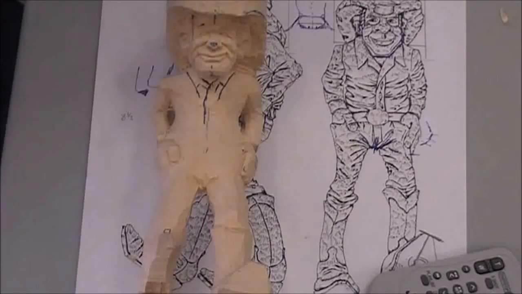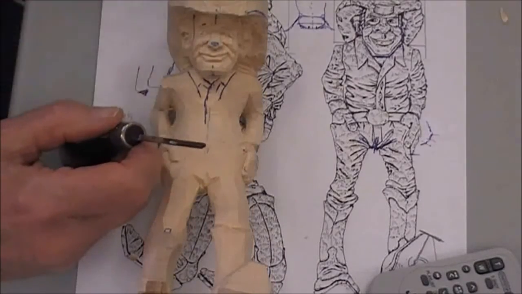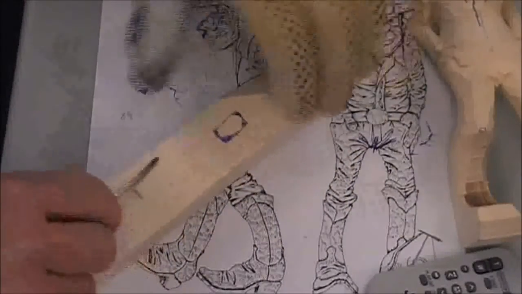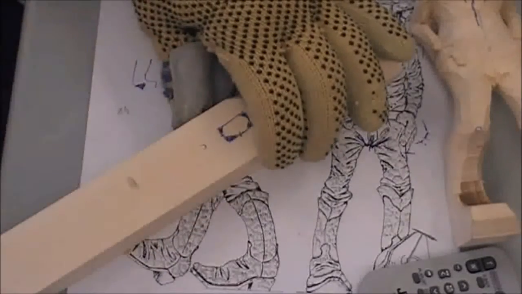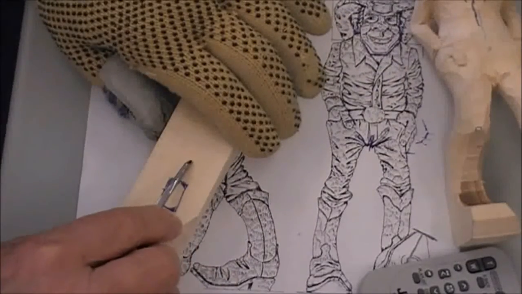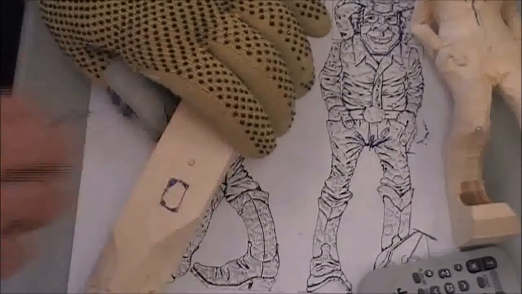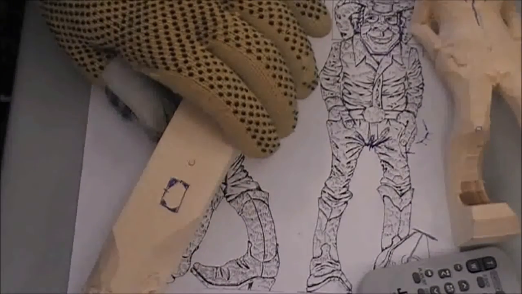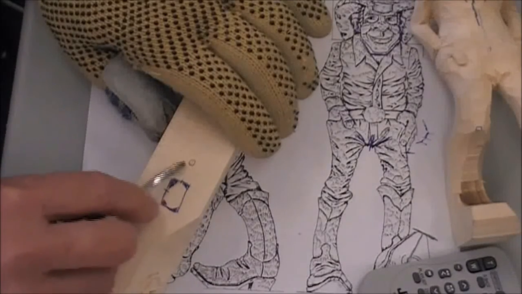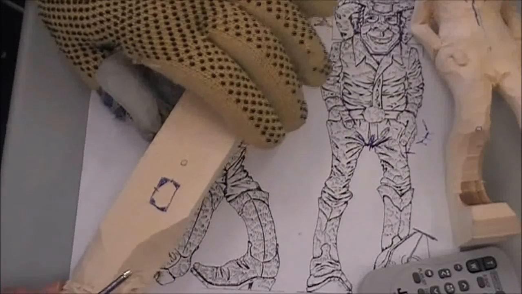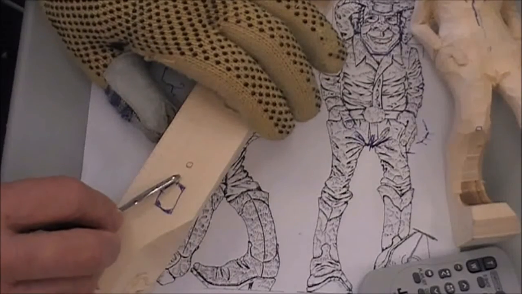The buttons I would use a high sided gouge, a number 11. And I would put it in like that. And then I turn the carving upside down. And I put the two notches of the gouge in. And then press it in. And you can see how it creates the button. Just be careful that when you start to remove the wood around it. That you don't pop that button off. Because it only takes a second to do that. But that's the simplest way to do one of those buttons. It becomes an oblong button.